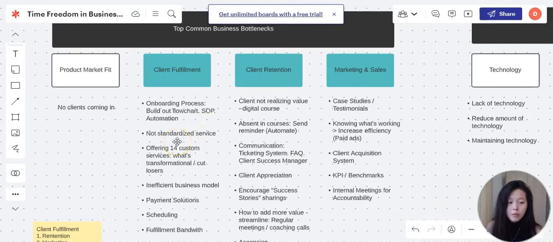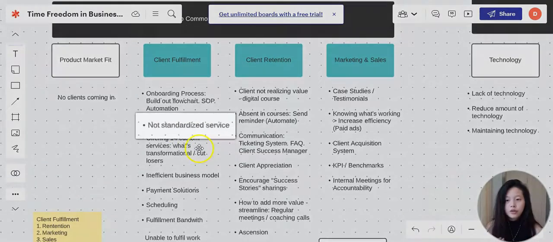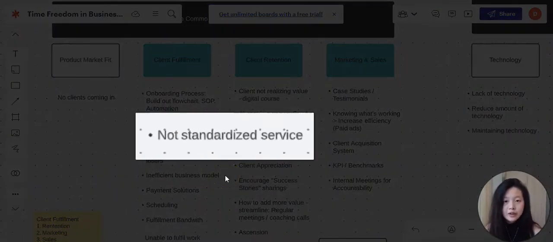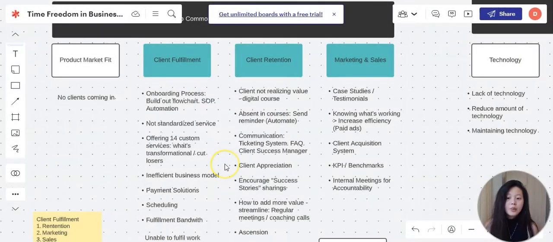For example, when someone onboards with us, we send out an email requesting all the assets and also an onboarding form. If we don't get a response from the client in the onboarding form, we'll set up automation to send out reminders for the client to create their account. Another thing in client fulfillment could be not having standardized services. For example, at the very beginning when I started running ads, there are some people that don't have Facebook pages, so I would go in and set up the Facebook page for them versus someone that already has a Facebook page. The whole process is going to be a lot different.